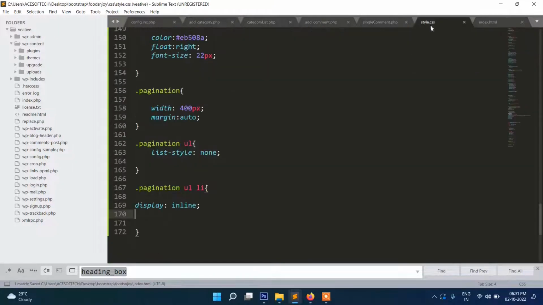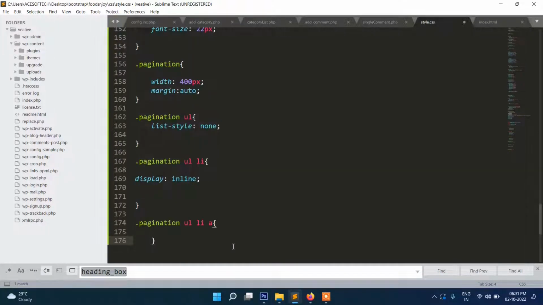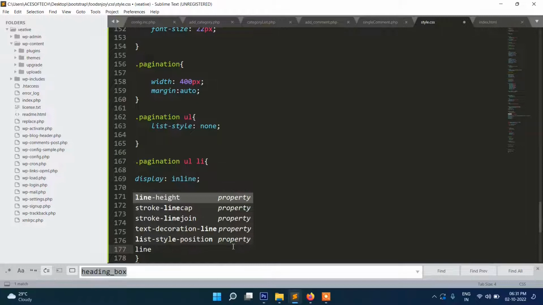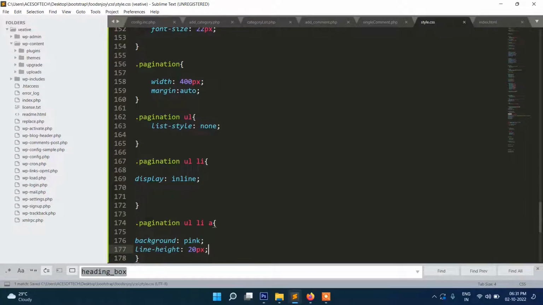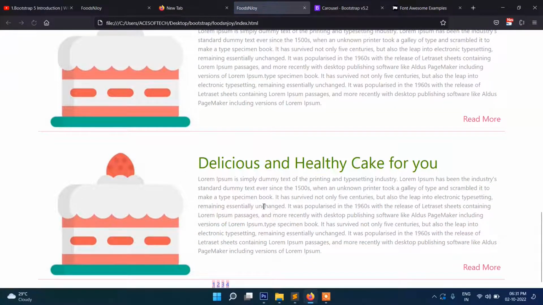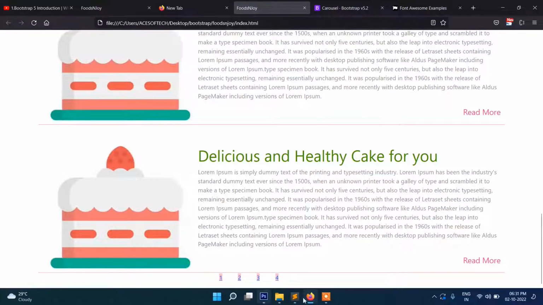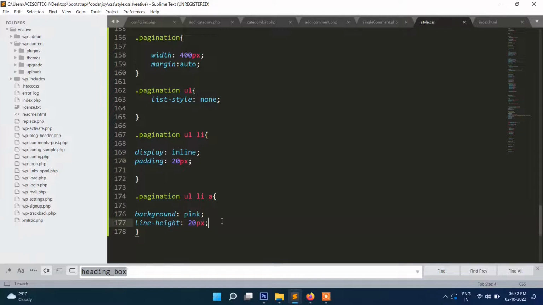Now here will be a, background, width 40px.